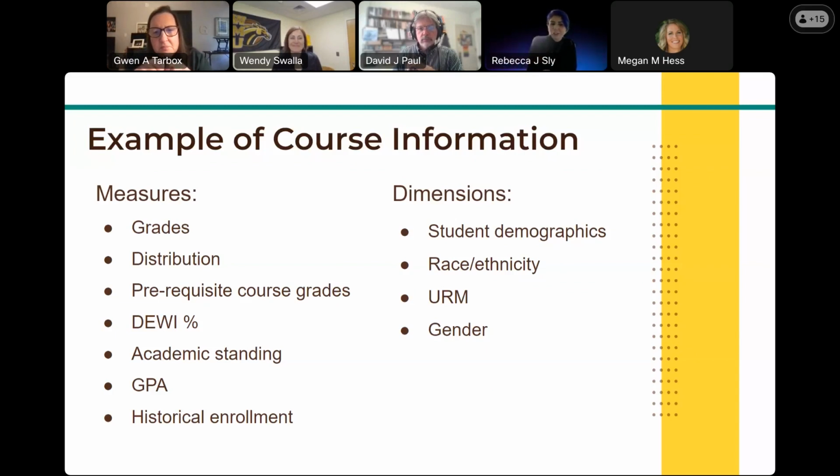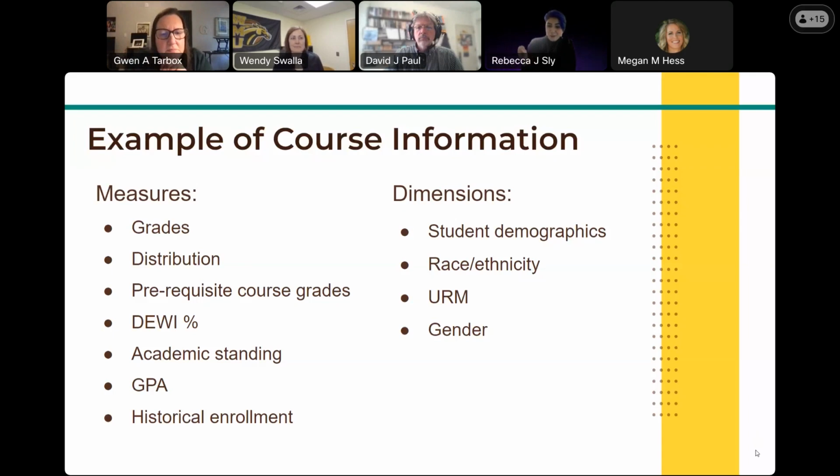Dimensions and measures are going to be calculated parts or potentially things that Western has decided if you meet a certain criteria like academic standing, you fall into an academic standing category. So you could look at students who have a probation, or you could see what the GPAs are of students who take specific courses.